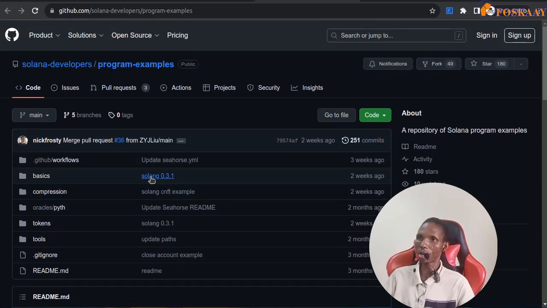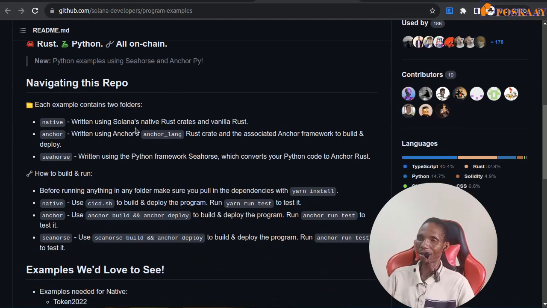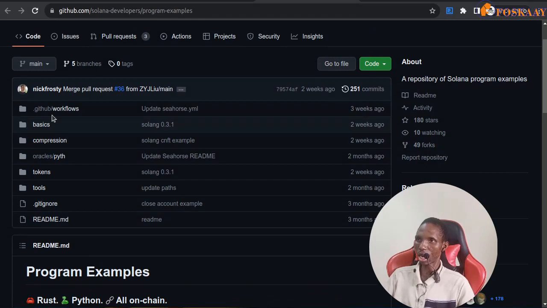But for now, you can have a brief run through of the intro, which tells you how the repo is organized. Actually, it's organized in about 3 to 4 folders, and now you have some like basic, compression, token. These are examples that relate to tokens, some basic examples where we have the Hello World or Hello-Solana smart contract and some other things like that.